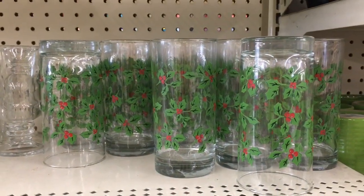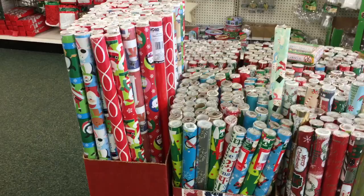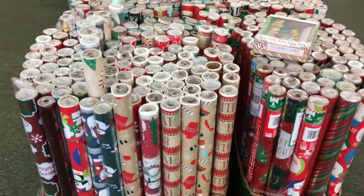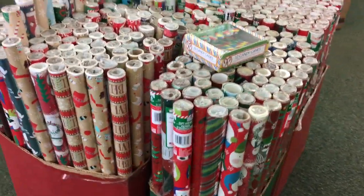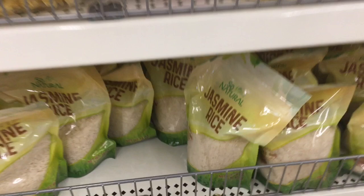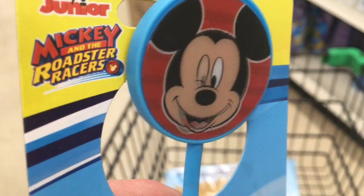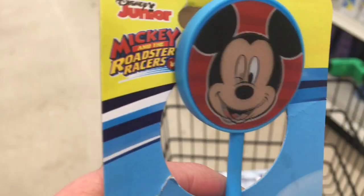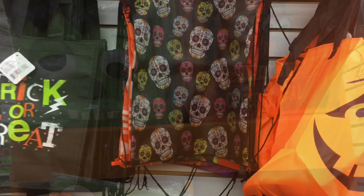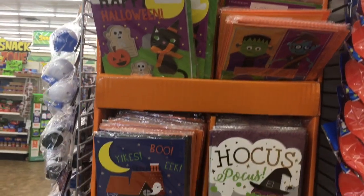Glass Christmas glasses out. Cooking Concepts has a wine corkscrew out. This is the first Dollar Tree I've been in that has the Christmas wrapping paper out yet. I found some jasmine rice — I haven't seen this before — it comes in the one-pound size. I found a Nickelodeon Ninja Turtles pen and this cute little Mickey Mouse Disney pen — he winks at you, though it's not picking up too well on camera. There's a drawstring bag with Sugar Skulls. I love the Dollar Tree cards, and these are the Halloween ones and they are so cute.